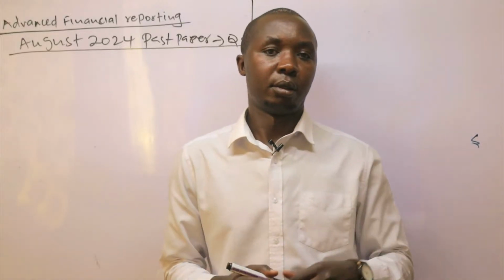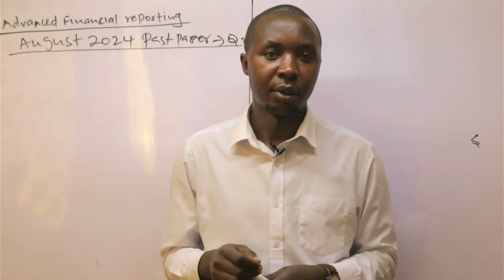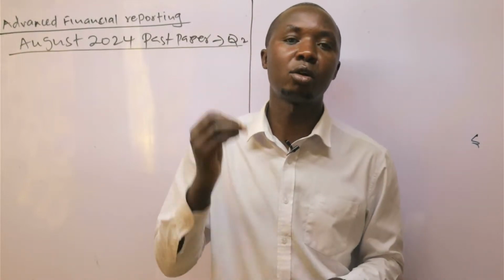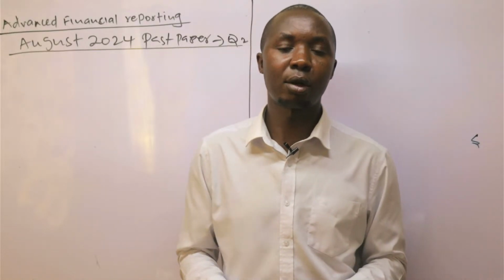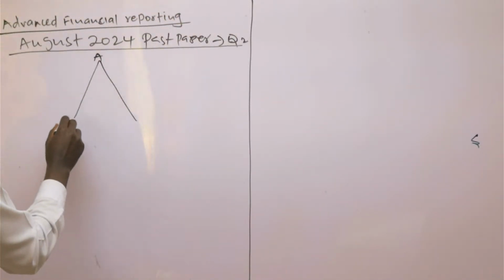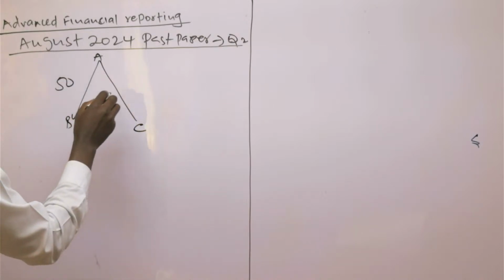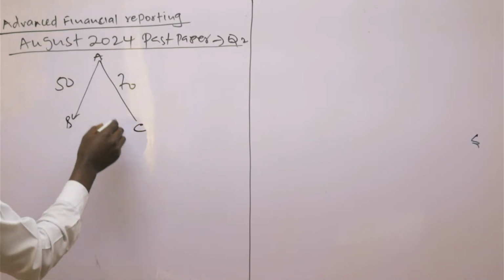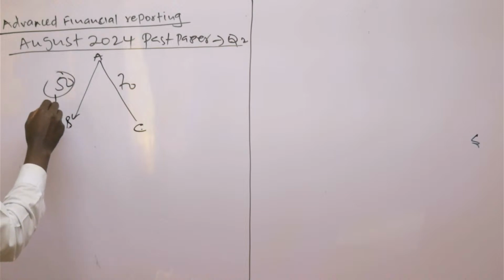This question was whereby there was a joint venture which was acquired initially, and a subsidiary. But now, with time, under the joint venture, they went ahead to add 30% control. So this is a piecemeal, or what we call step-up acquisition under consolidation. Let me give an example: A is acquiring B and C. At some time, it acquired B up to 50%, but going ahead, it added 30% here.